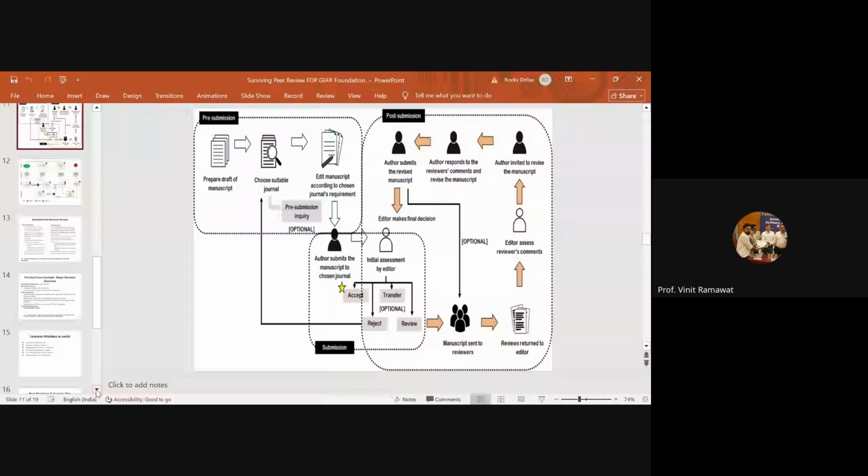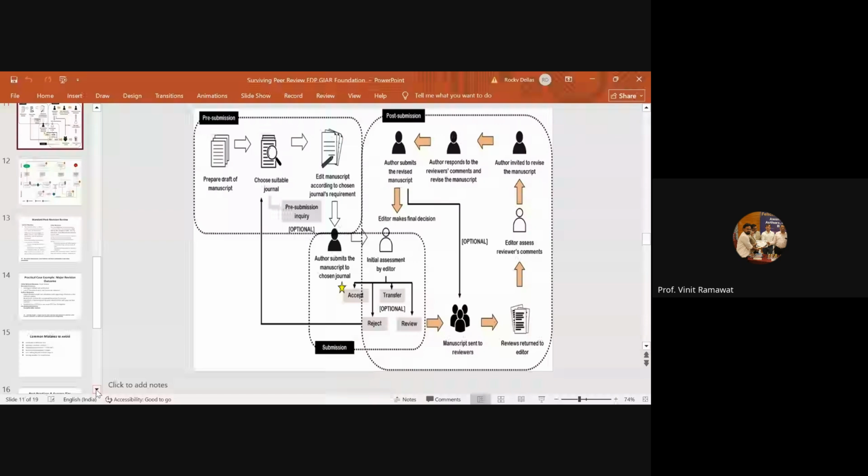If the editor accepts, then there is no reviewer and no revision. If there are many corrections or the paper is not suitable for the journal, the editor rejects it or transfers it to another journal. Otherwise it is sent to the reviewers. The reviewers respond and return to the editor.